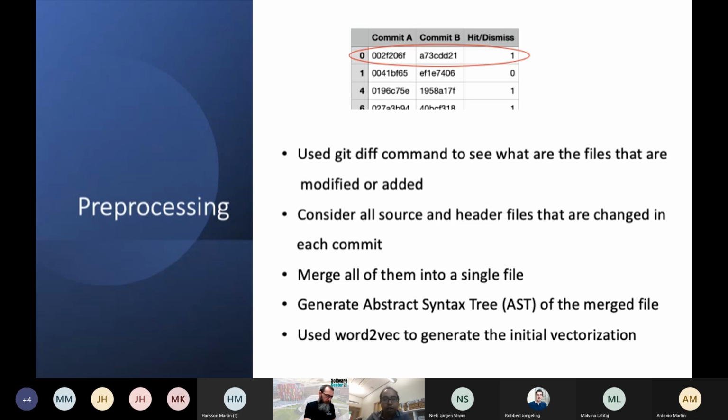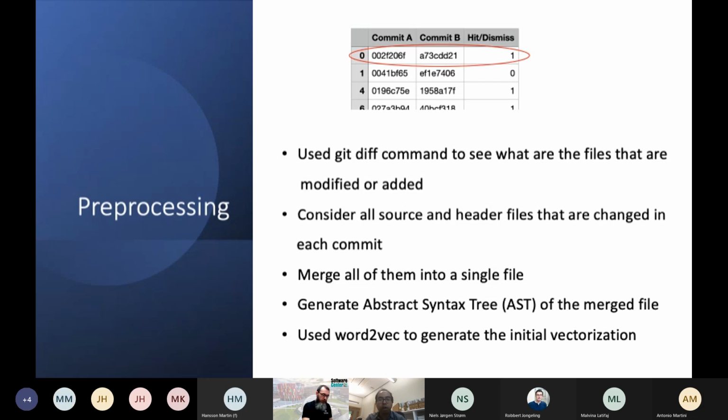Then we take the changed files, merge all of them into a single file, and use Clang to generate the abstract syntax tree of the merged files. Then we used the word2vec model to generate the initial vectorizations.